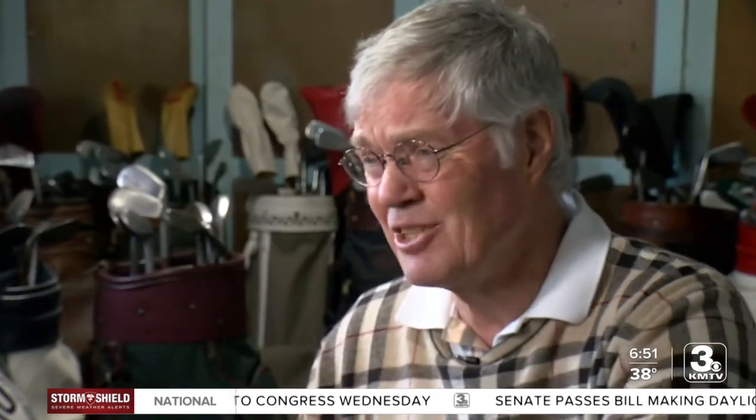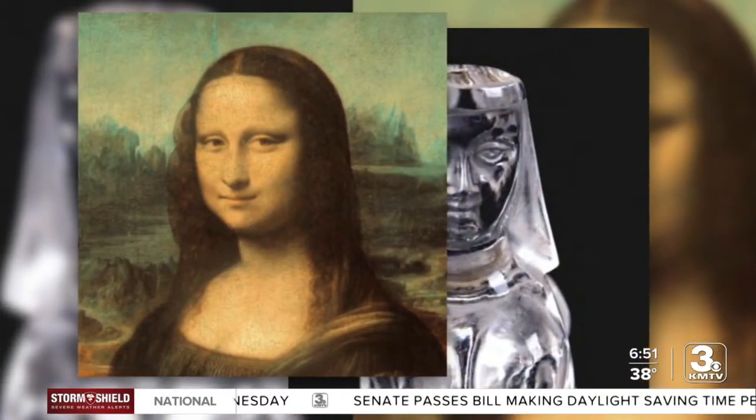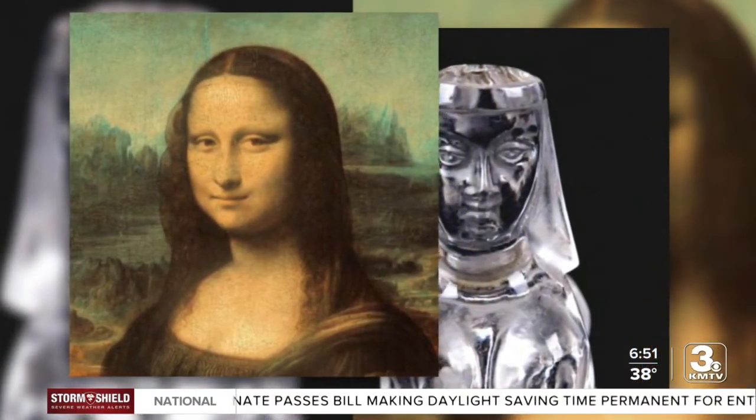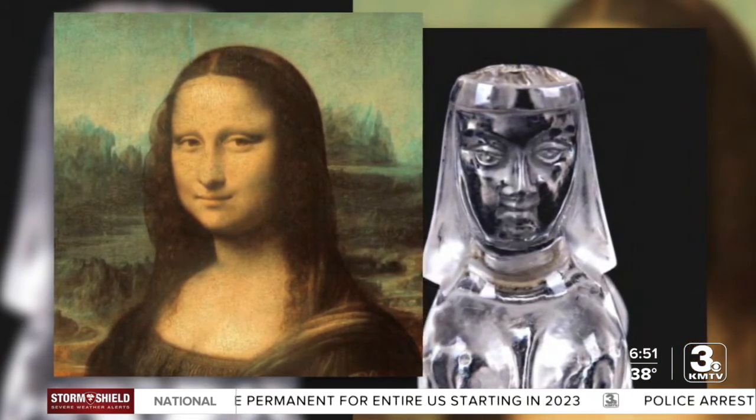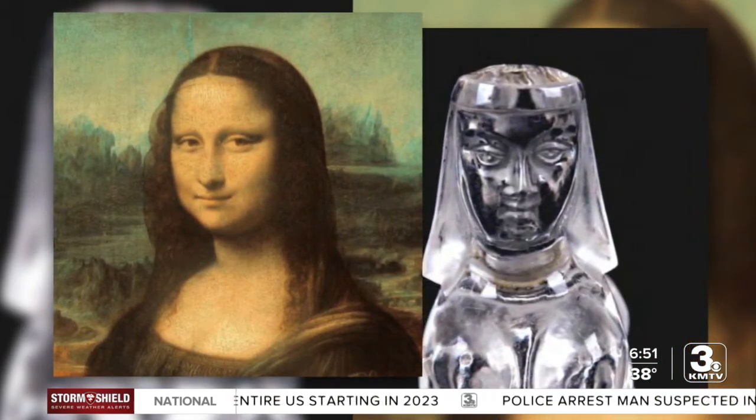It's coded to reflect Napoleon's successful military career and also his personal love for Josephine. August 15, 1802, is actually coded onto the piece. Napoleon's initials are coded onto the piece in the same fashion that Josephine's initials are coded onto the piece. Napoleon's favorite painting was the Mona Lisa, and he had that hanging in his bedroom at the Tuileries Palace. And he sculpted the Sphinx in the image of Josephine in the pose of the Mona Lisa.